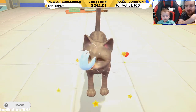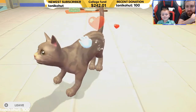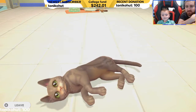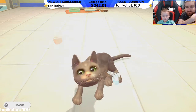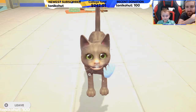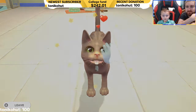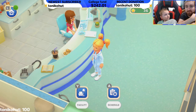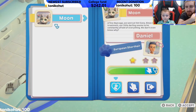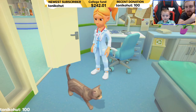He just needs some good pets. He is very nervous. He's licking my hand. Some belly rubs? He's just like Courage, but Courage likes belly scratches. Like, I like back scratches. You'll notice that I actually have a blanket. A little blanket staying warm. It's a good idea. Alright, so we gotta help this pet here.